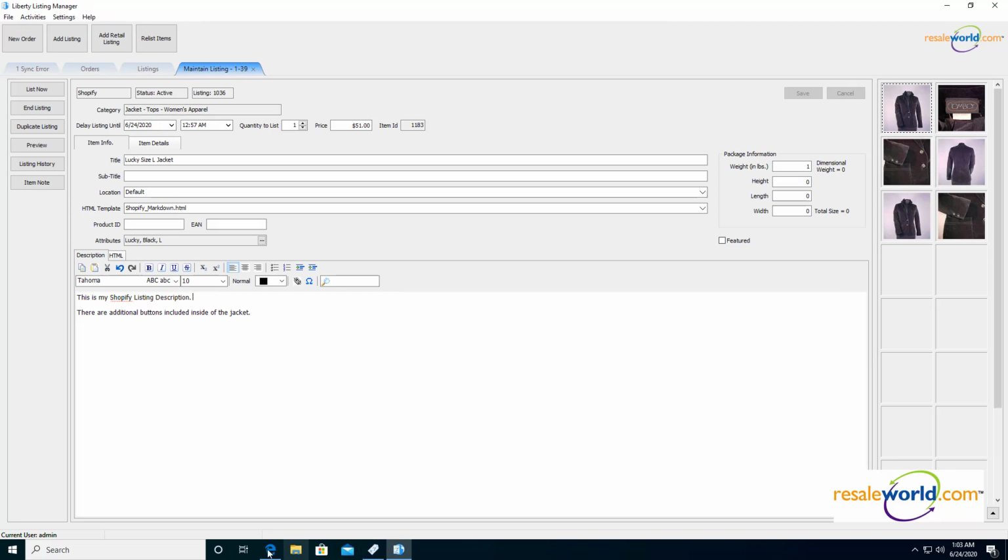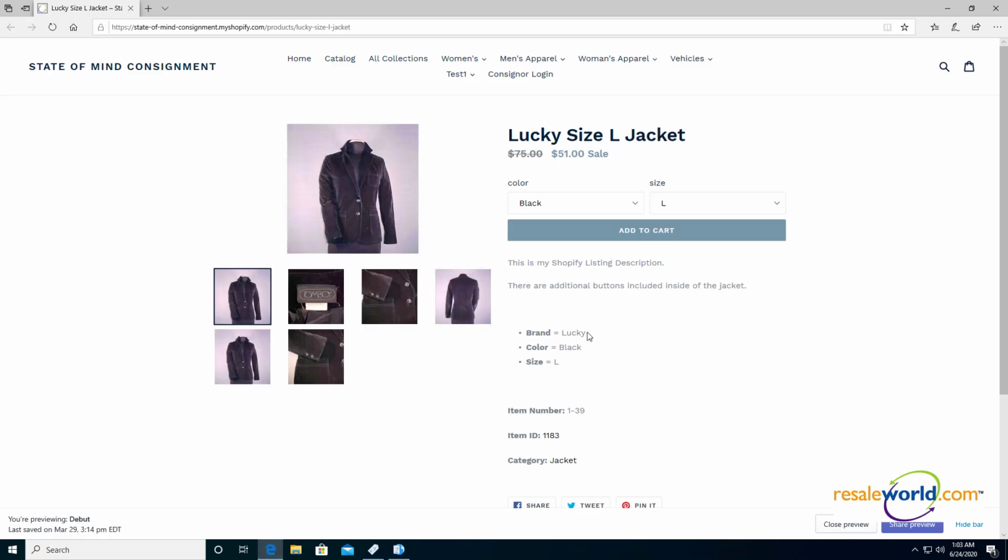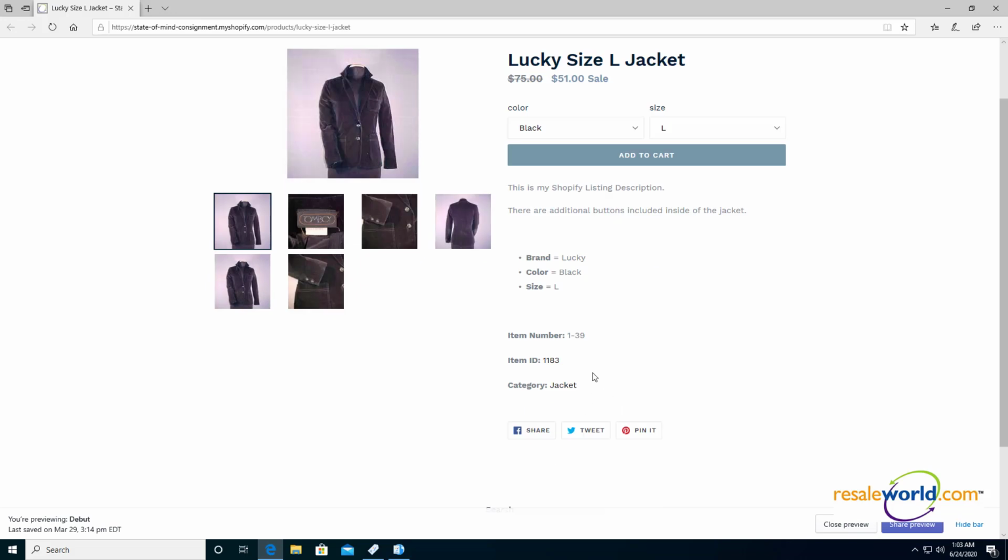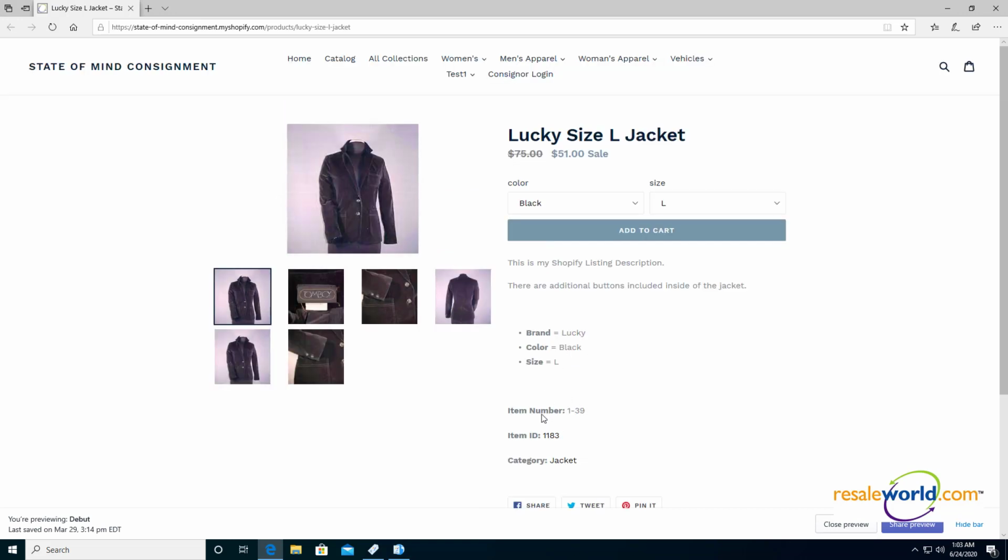So I'll go back to my page here. We can actually see the brand, the color, the size for the attributes. We can see any additional information like the account-item number or the item ID, which will help us find the item if a customer calls the store and wants additional information on that. And here's that scratch through price too. So we saw that the retail price was set to $75, and now we have a $50 item with a $1 item fee. That extra dollar will go ahead and go in our pocket as profit.